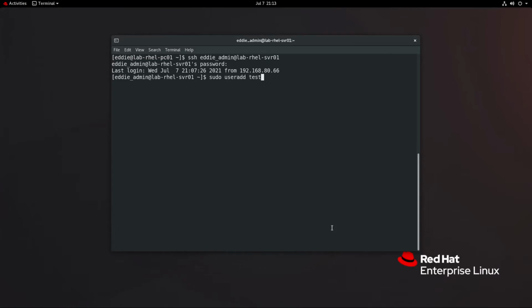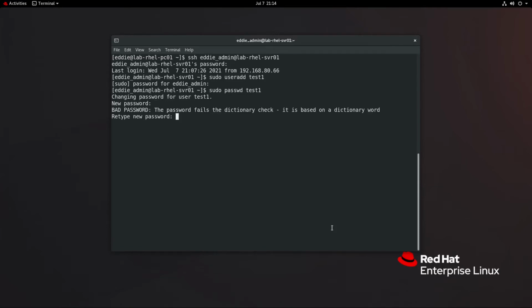And we'll just call it test1. And we're going to give it a password. Test1 is the user account. Its password is monkey123, and of course I would fat finger it.